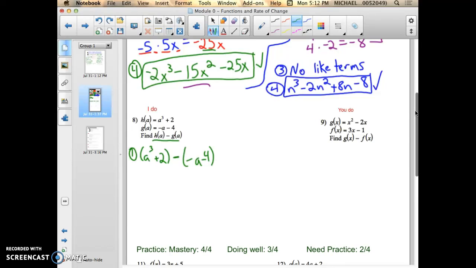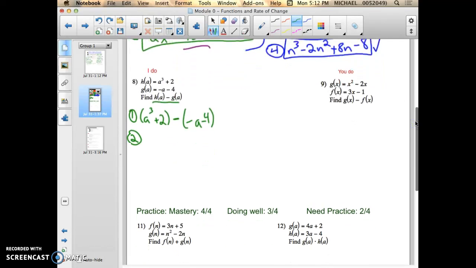Step 2 then says to perform the given operation, reading left to right. And in this case with subtraction or addition, I start to hunt for like terms within step 2. Multiplication didn't necessarily matter right away, but this time it does. And reading left to right, the leftmost term is a cubed. And like terms exist between the two binomials.